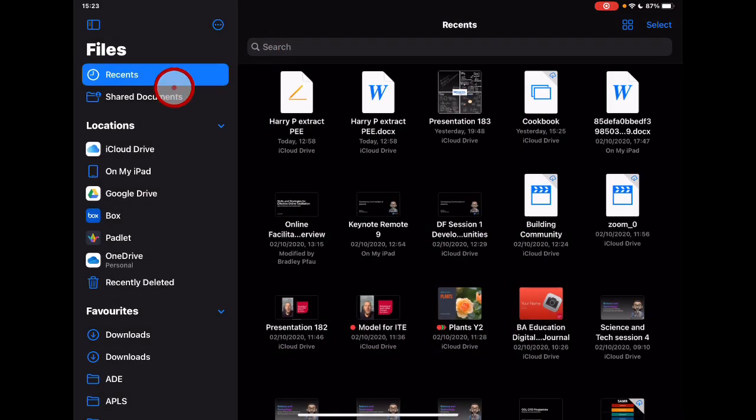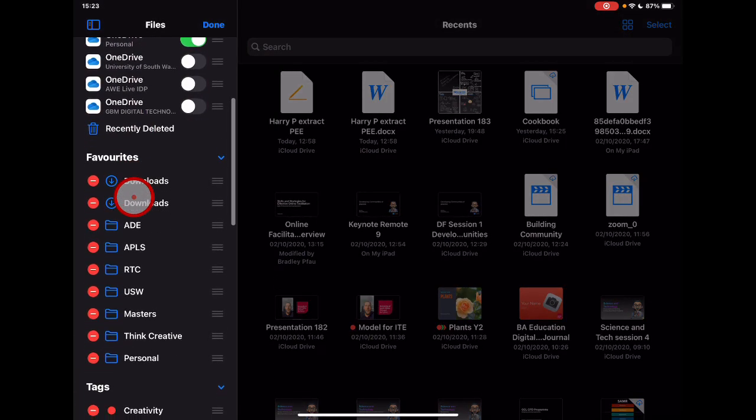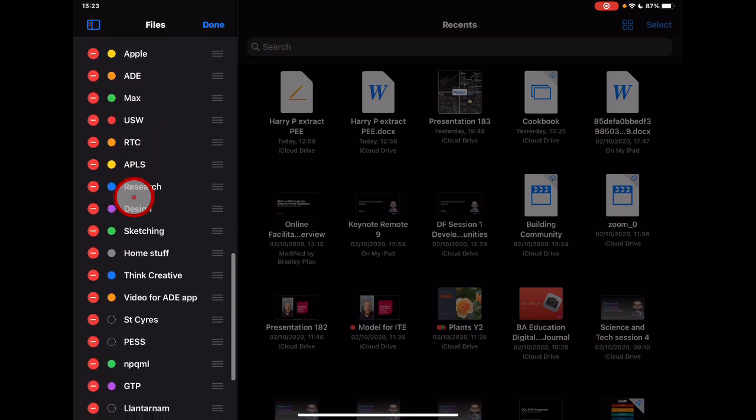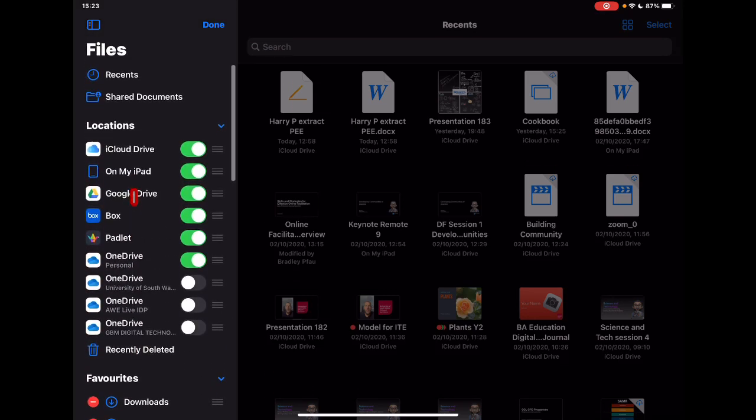And then we start to look at the location of everything over here. So I can go to Edit Sidebar and it gives me the option to turn on and turn off certain elements. So you can really personalize this. We'll talk about tags, we'll talk about folders, etc. in a second. But also, all of the different locations of where you might want to store your work.